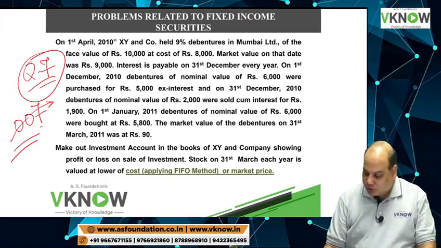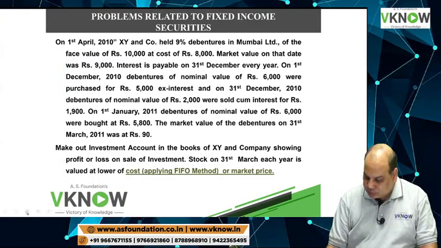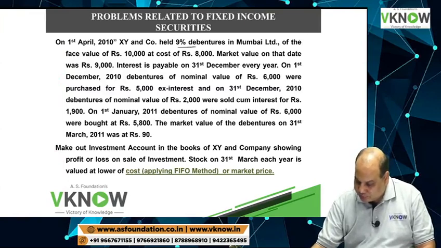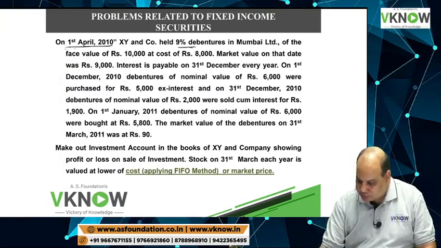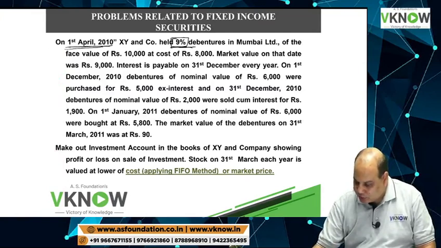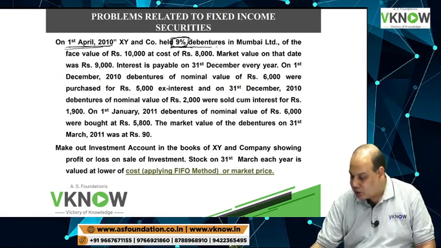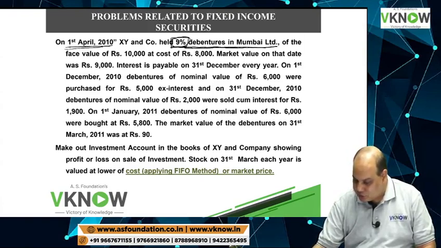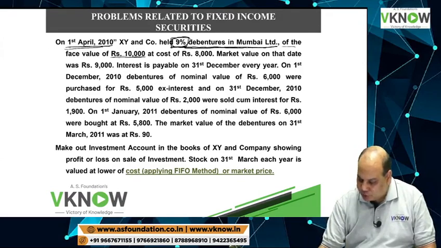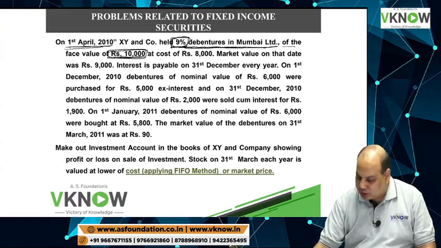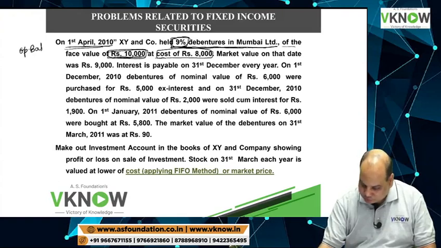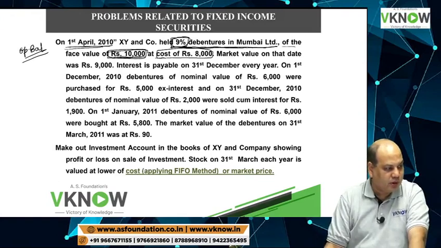On 1st April 2010, XY and company held 9% debentures. First you underline this date. Then you underline 9%. This is the interest rate. 9% debentures in Mumbai Limited. This is the name of the investment. Of the face value of rupees 10,000. What is the face value? 10,000, at a cost of rupees 8,000. So this is my opening balance. This information is for the opening balance.